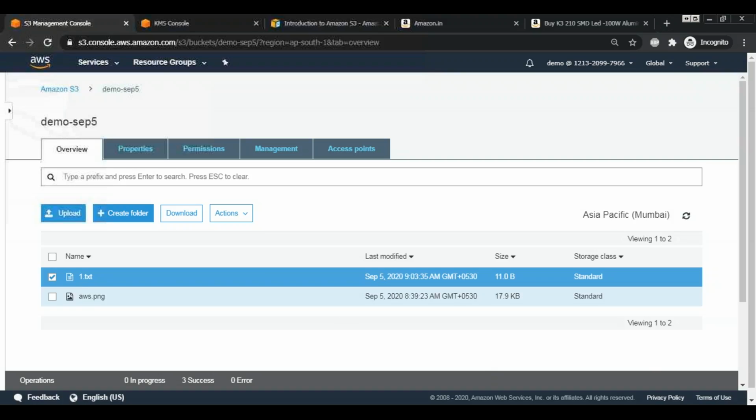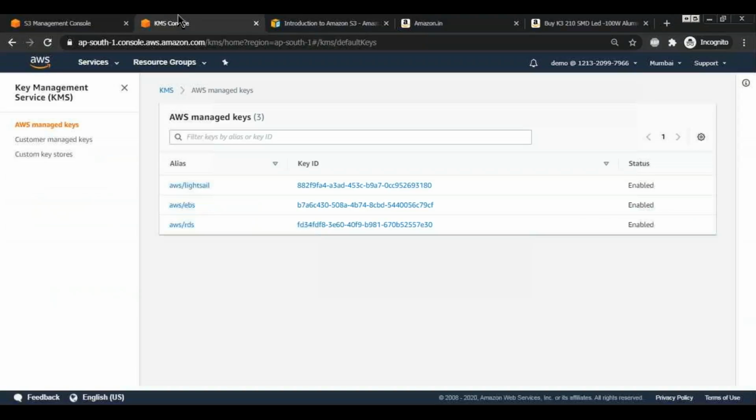So this is just the basics of encryption, because KMS is used for other services also, like you said, key rotation and all that. It affects other services like EBS and RDS. There are many other services that use encryption, which can be managed from KMS.